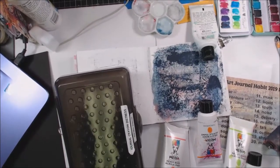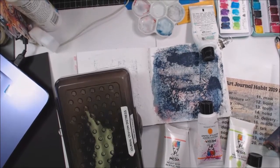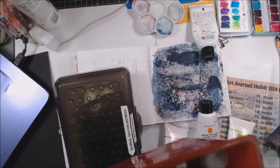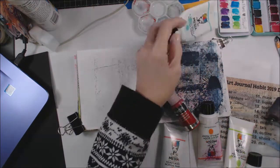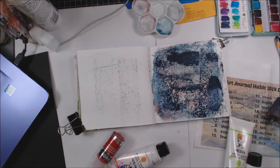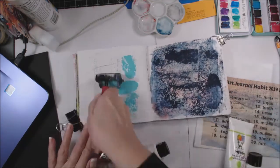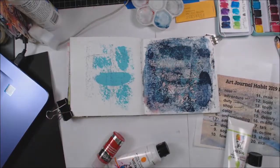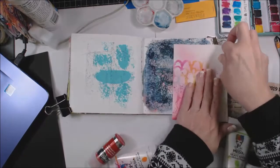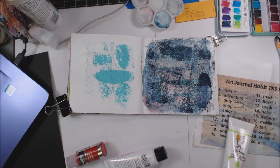These are all Dina Wakley paints. Still not finding the color I'm looking for. So let me go to somebody else. There's some Quinn. Okay. So now that I have these things out here, let me just put some more layers down. I'm going to add a little of that turquoisey blue over here. Get my paper. Let's add some lemon yellow.